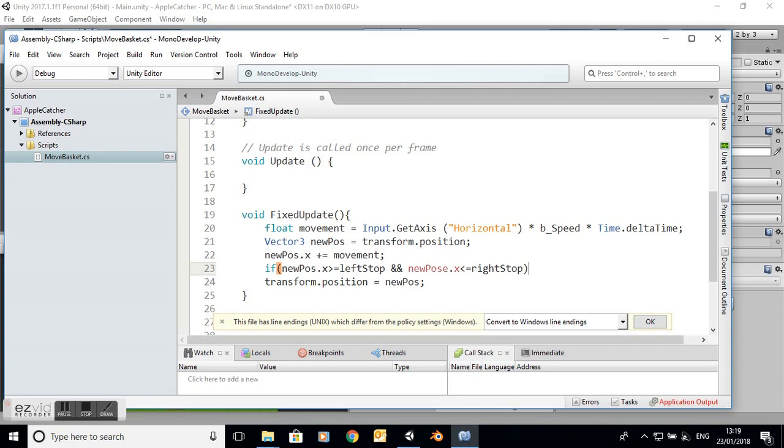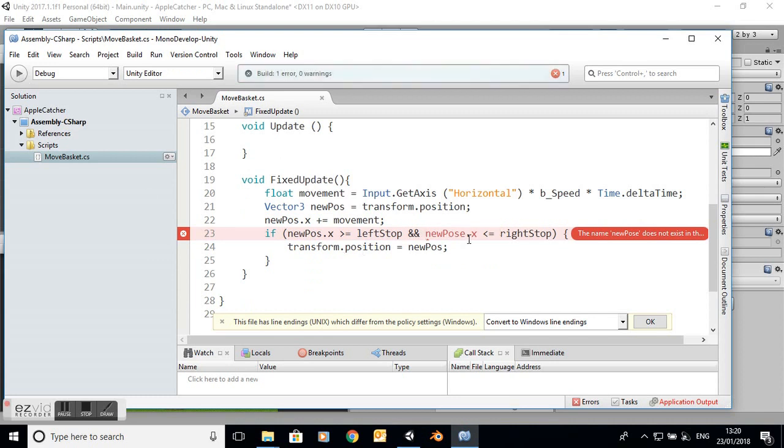Now, we can get away with this because there's only one thing to do here, but it might be a good idea to get into the habit of putting things inside curly brackets, because this isn't the end of the line, those are just the conditions. And then we'll add another curly bracket after that, and then Unity sorts out all our indents for us. So now it'll only move as long as those 2 conditions exist. Let's save it. Let's test it, which automatically saves it.